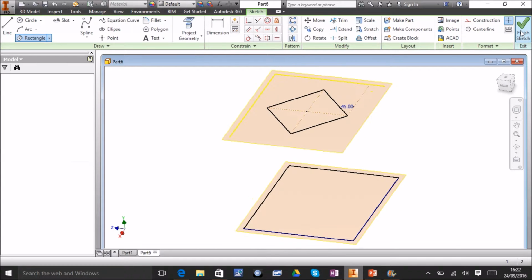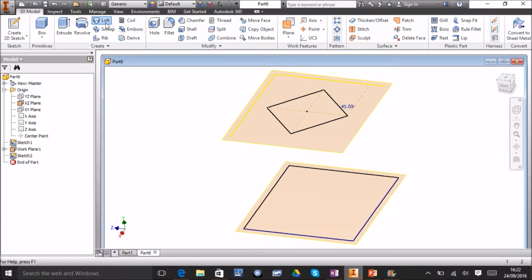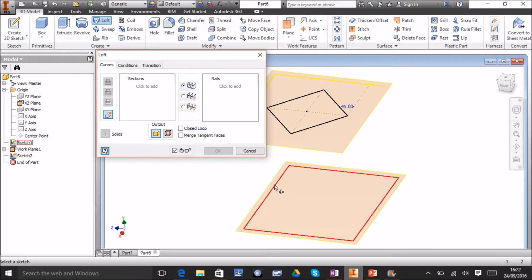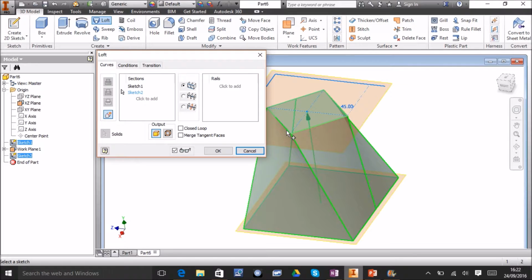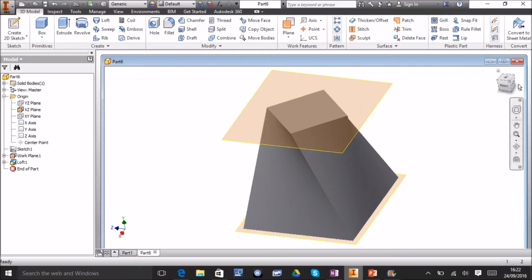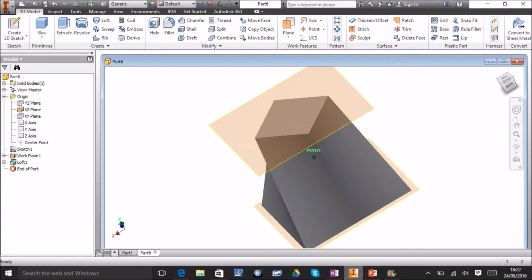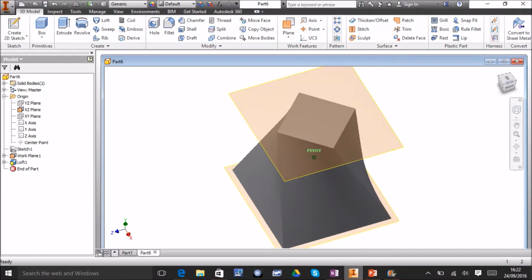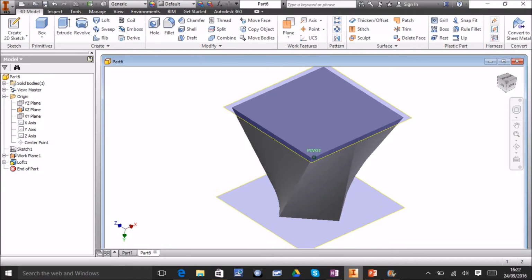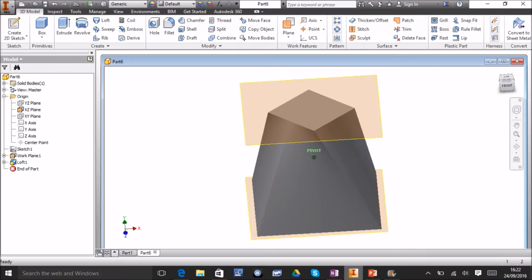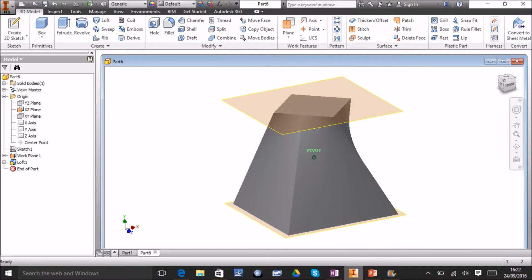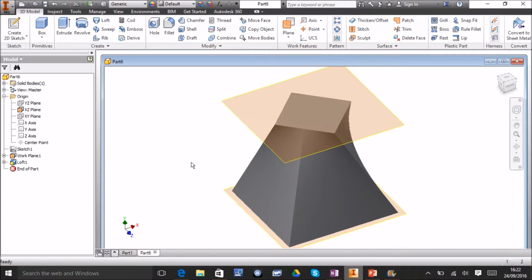And this time, when I loft it, click on square 1, click on square 2. Yep, even though I've not deleted those reference lines, it still works okay. This time, I get a sort of twist happening because it's pulling the information from the bottom square up into the top square. So that's a very basic loft between 2 of the same shapes.